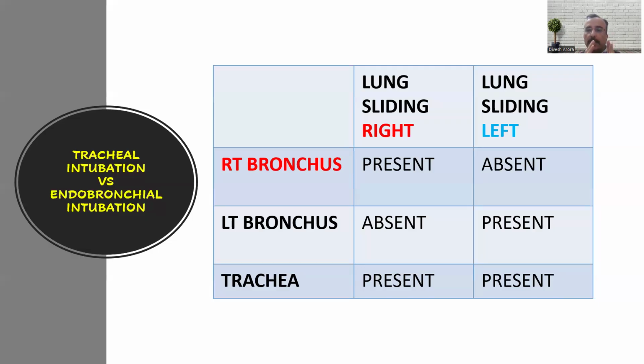So how do I distinguish whether it has not gone inside the main stem bronchus? If my tube is in the trachea, then lung sliding, which we see for lung ultrasound, would be present on both sides, that is right and left. If my tube has gone into the right mainstem bronchus, then the lung sliding sign, my dear friends, would only be visible on the right side, whereas on the left side it would be absent. If it has gone on the left side, then the lung sliding sign on the left side would be present and on the right it would be absent. This is how, by using these two maneuvers, which I've told you, you can identify whether your tube is in the trachea, esophagus, or mainstem bronchus.